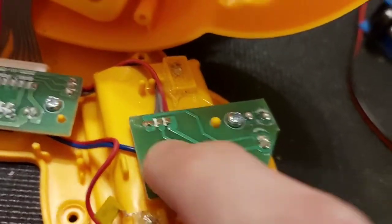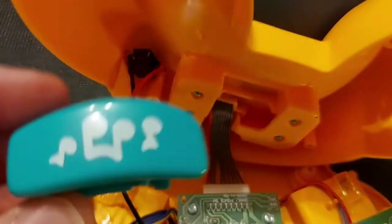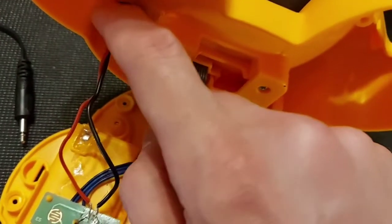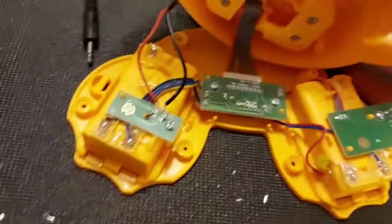Because these are independent solder joints, they're going to activate the music switch that's up in this foot. If you do this adaptation, you're only adapting that one switch. If you're interested in adapting the other switch, you have to replicate this on the other side — so you'd be buying two ports, getting two strands of wire, soldering it up on that side, and then putting another port in on this side.